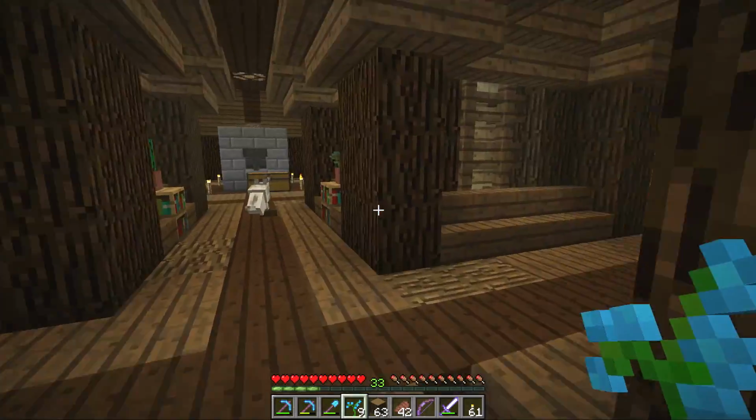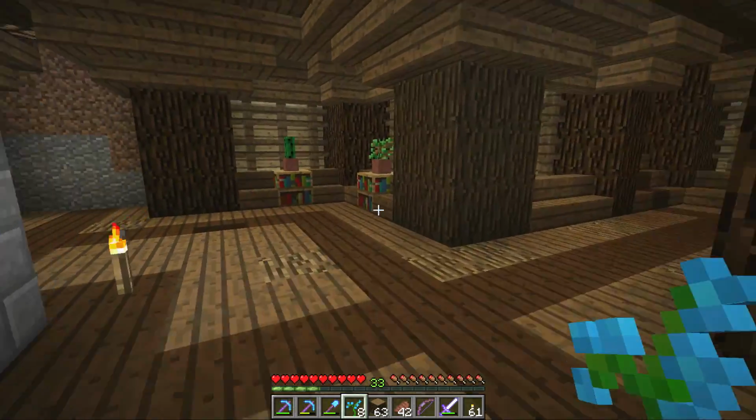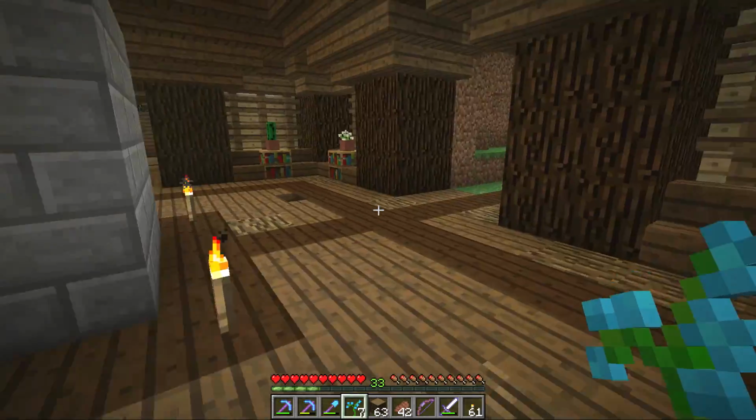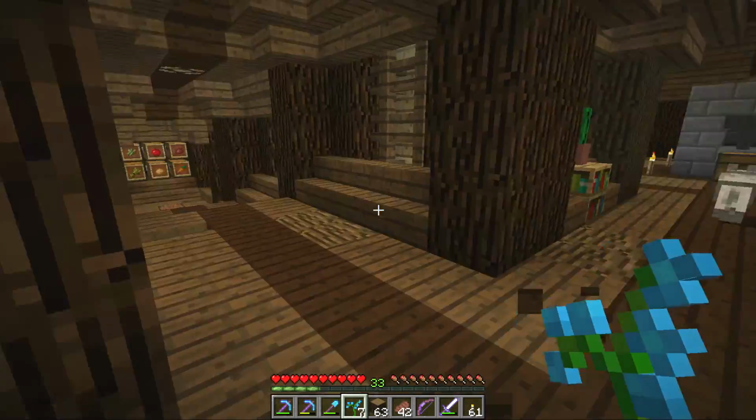Let's get a little bit of blue in here, I think. Let's get rid of some of these saplings, which are kind of boring, right? And doesn't that look beautiful? Aren't these orchids epic? Oh, I love them. They're such awesome flowers. My favorite flower in the game, which I think I already mentioned. But yeah, there we go.